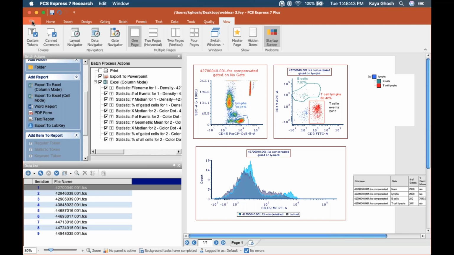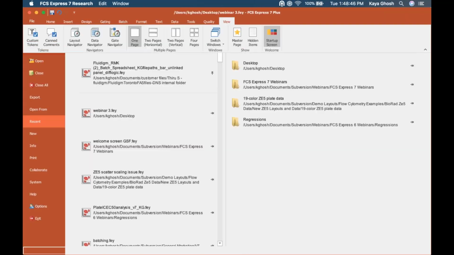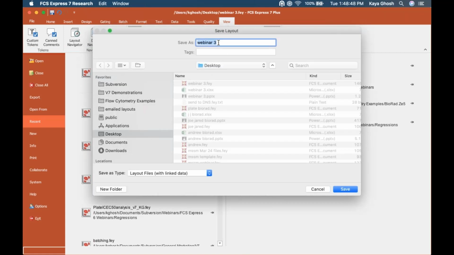Okay, so we're going to go File, Save As, and I'm going to call it Template. Give it another name, of course. You don't want to overwrite the layout that is linked to the files you just analyzed. You just want to create a separate copy of it that's an empty template. So it's important to give it another name, you know, call it template, if you will. And you want to select here, save as type unlinked. Okay, if you're on a PC, you'll get the same menu. I think it'll just be in the lower right corner of the dialog window, but it's the same thing. So you'll do unlinked, that's like an empty template, and say save.